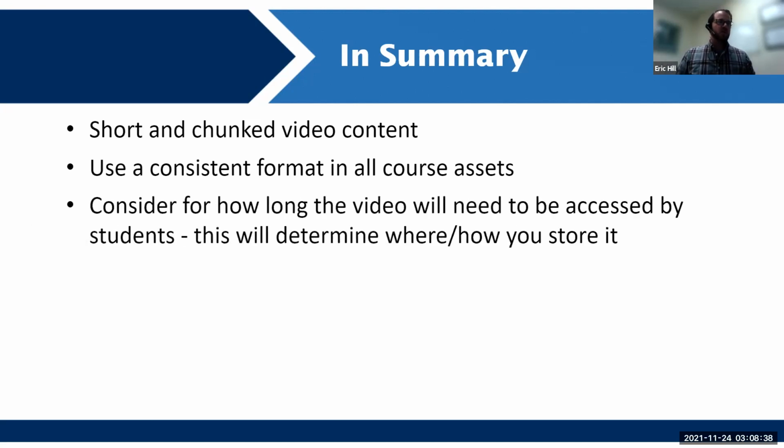Consider for how long the video will need to be accessed by the students. This will determine the where and how you store it. If they need it for more than one semester, if it's something you're going to use over and over again, I highly recommend storing in Google Drive. If it's something that's probably a one-off, you can either store it in Google Drive, which is perfectly acceptable, following the same things we've already laid out, or provide the link, for example, to where it is in Zoom, keeping in mind that eventually it will get wiped out of Zoom because of storage limits in Zoom. Those get cleared out. I believe it's about every 90 days. Please don't hold me to that.